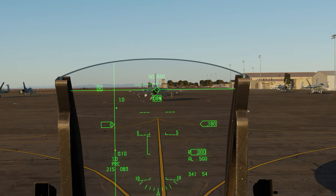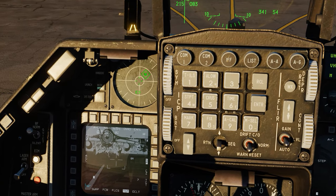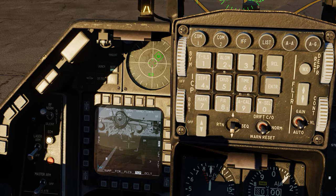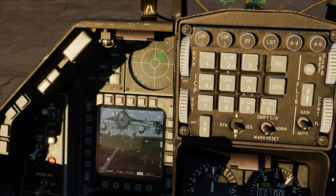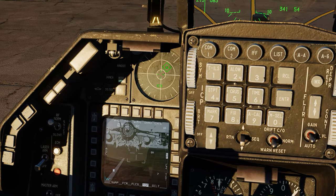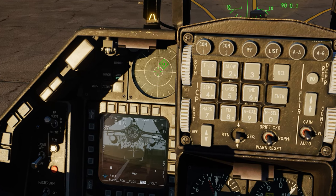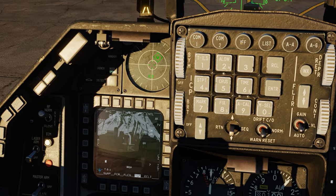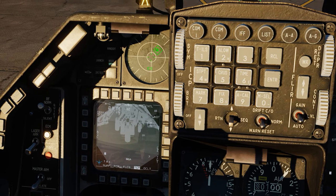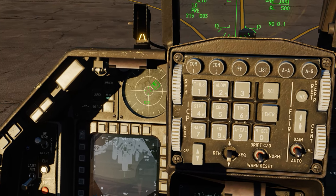So we're basically looking at the Viper that is right in front of us. I want to make the DMS down short, DMS aft short, and align my targeting crosshair to the nose wheel of the F-16 that is right in front of us. We're going to go TMS right short to throw it into area mode, then go to FOV expand and place this on the bottom of the nose wheel of the F-16.